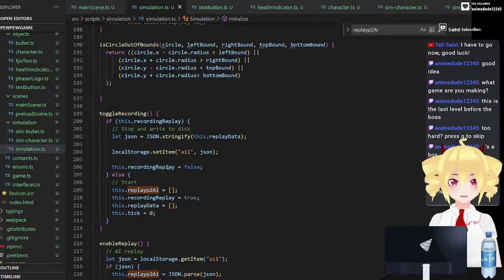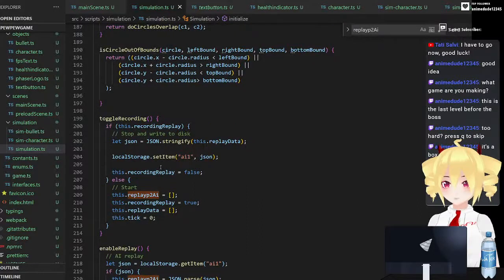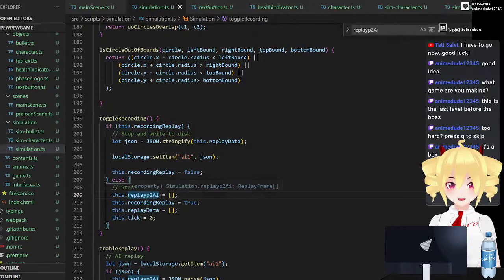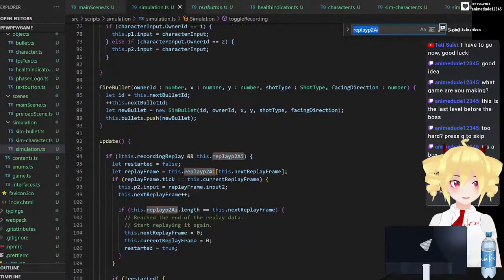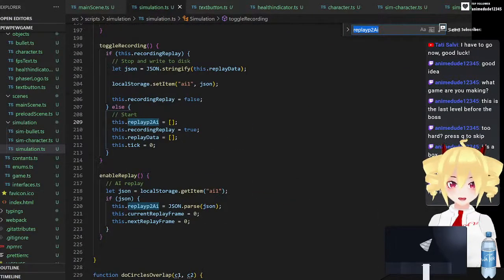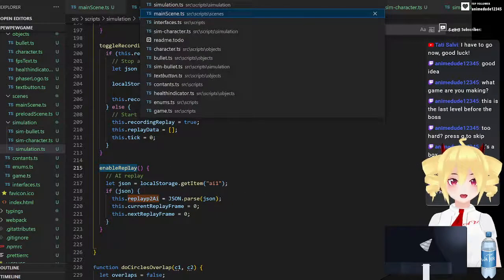I think I'm pretty close to wanting to try to run it, though I might have messed something up, because I have this nagging feeling that, yeah, I don't think that needs to be there. Toggle record, that shouldn't be there, I don't think. Okay. So enable replay. Oh, yeah.